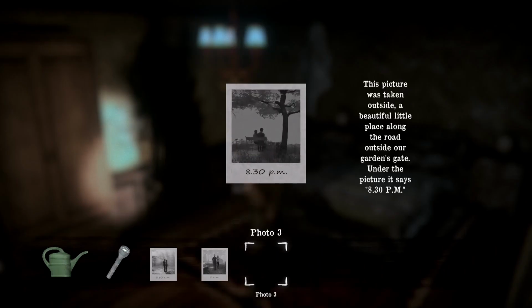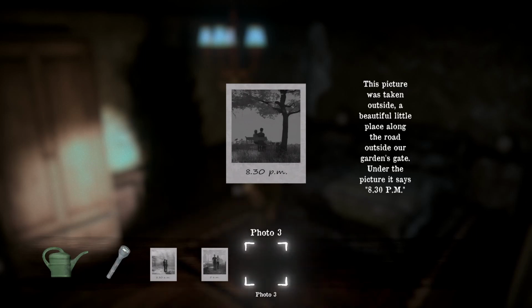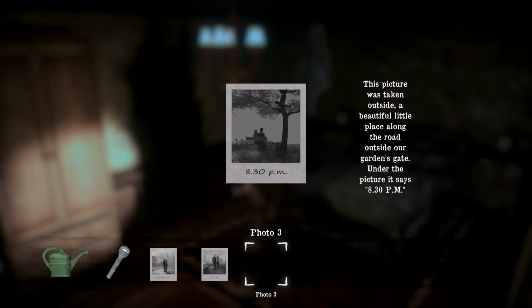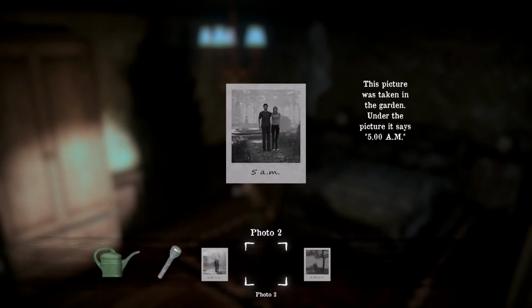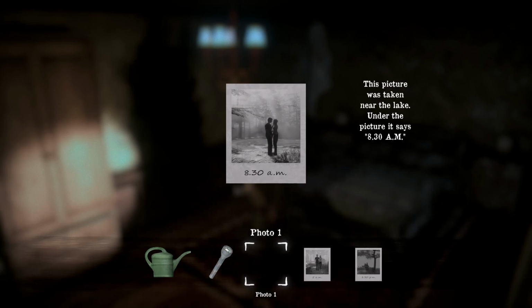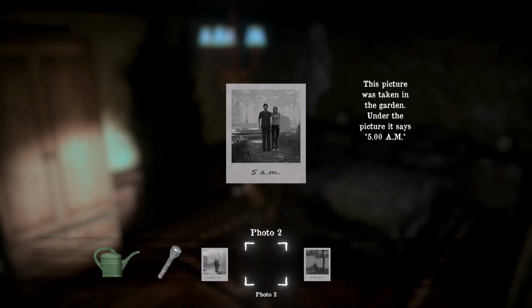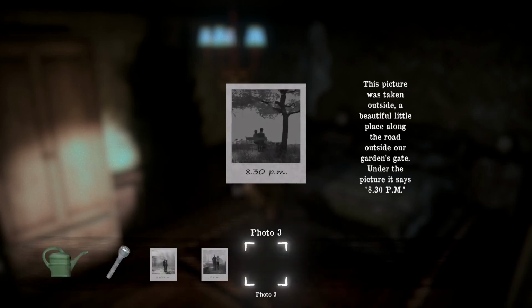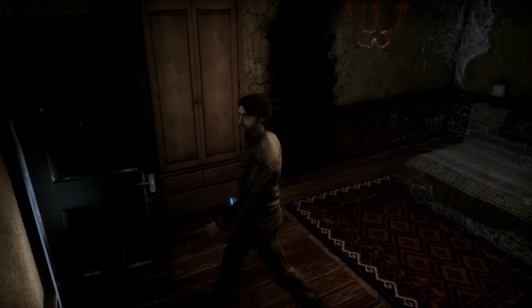So let's check our inventory. This picture was taken outside a beautiful little place along the road outside our garden's gate. Under the picture it says 8:30. Ah, okay. See, this picture was taken in the garden. Under the picture it says 5 a.m. This picture was taken near the lake at 8:30 a.m. Okay, so I guess we're closer to 5 a.m. We'll do 5 a.m., 8:30 a.m., and then 8:30 p.m. I think is what we'll do. So 5 a.m. is our next time.